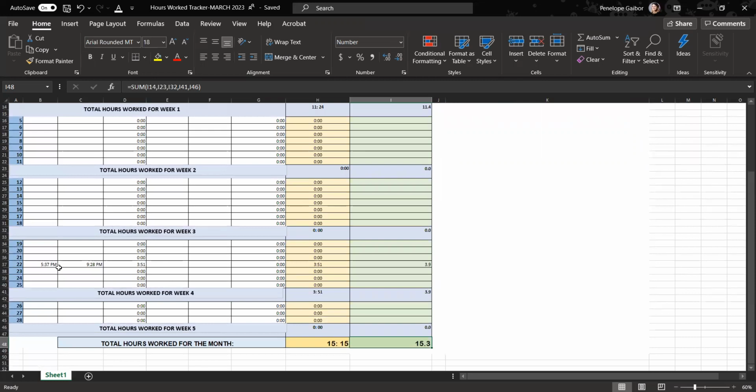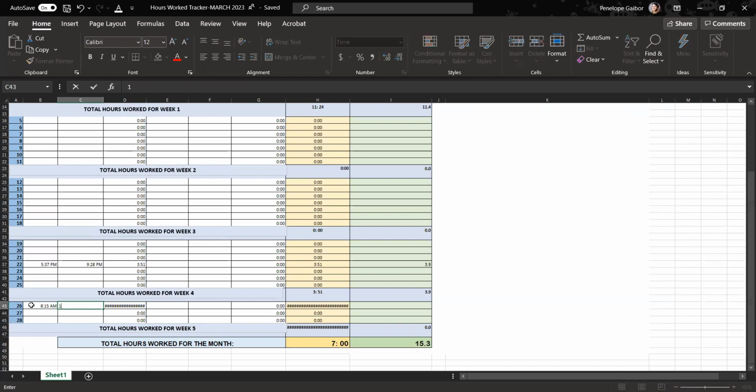So just one more time, when reporting hours, make sure you're including a space when doing AM or PM. So for example, 8:15, and I worked in the morning, I'm going to do space AM, okay? And then let's say I worked up until 10:47. 10:47 space AM, and that's going to give me 2 hours and 32 minutes.